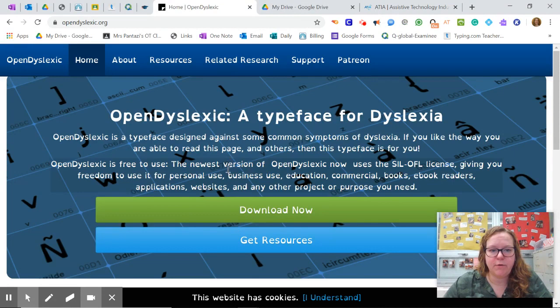I am here today to show you an extension that changes the font of websites to this OpenDyslexic font. It is an extension that you can add to Google Chrome, and there is also, I believe, a desktop version. This font was introduced to me from our local technology consortium, and I have used it with a student who has dyslexia, and she has reported to me that she feels like it has been very helpful for her. So I just wanted to show you how it works.